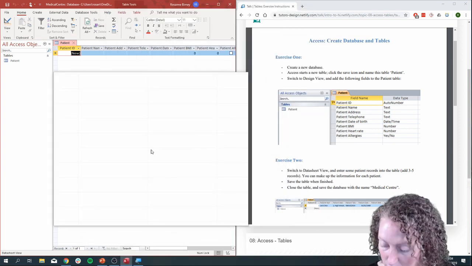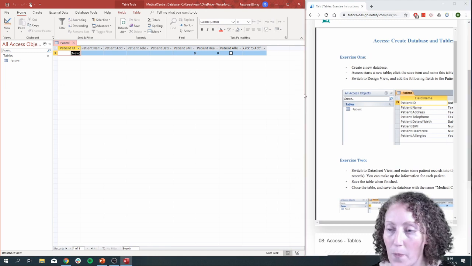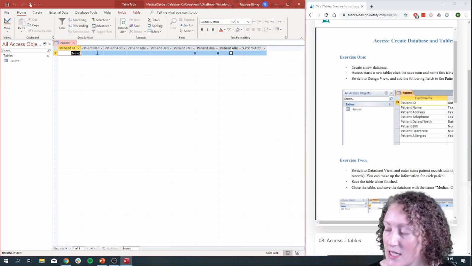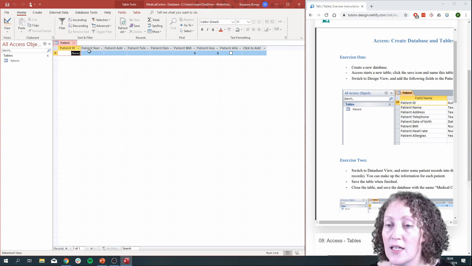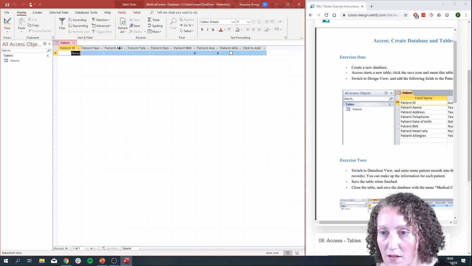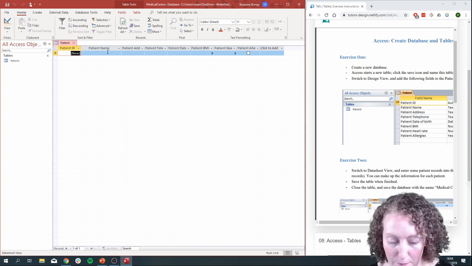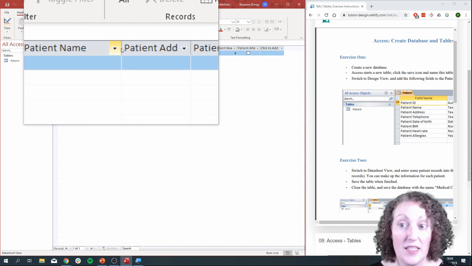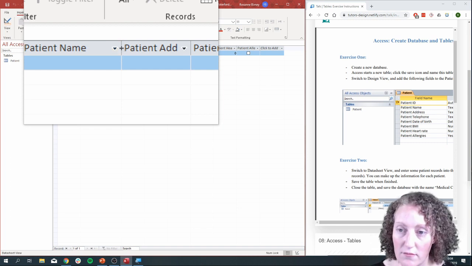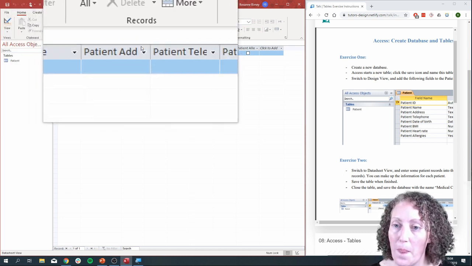Okay, I might just make this window a little bit bigger. So you can now see in your datasheet view, you don't just have the ID field anymore, but you have all the other ones that you created as well. For some of them, you can't really see the full name of the field. You can make any of them bigger by clicking and dragging. Just roll over the area in between two fields there, and you'll see, same as in Excel, this kind of two-way arrow, and click and drag to make that a little bit bigger.